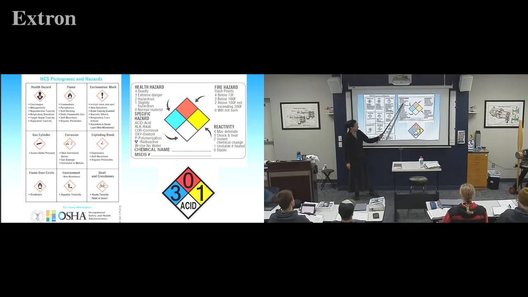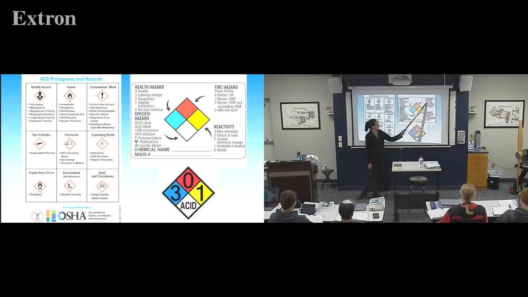So, health hazard is numbered 0 through 4. 4 is worse, 4 is bad, deadly. 0 is just normal material, not going to do anything. So 0 is like, nothing happening. And then slightly hazardous, hazardous, extreme, 4, deadly. Fire hazard, same thing. 0, will not burn, up to 4. Flash point below 73. So basically, room temperature, near flame, it'll combust.